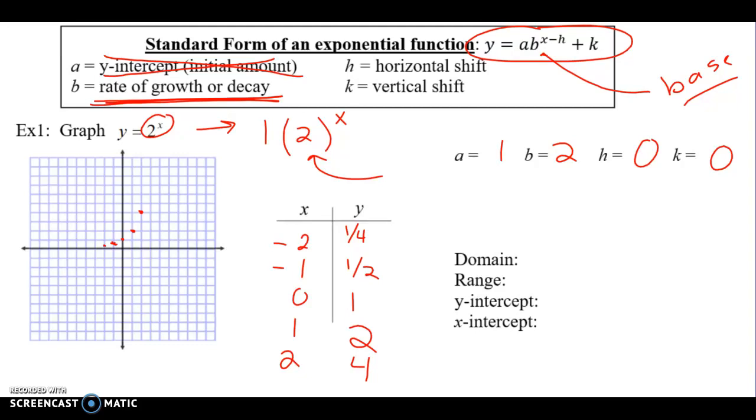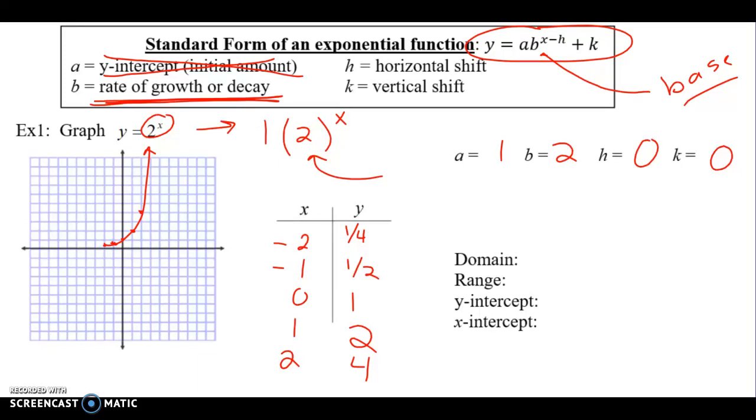So you can see this graph is skyrocketing. Boom, straight up in the air. Because if you double something and double something and double something, it gets really big, really fast, right? Now I'm going to cue you in on something new. What do you think is going to happen if we go further to the left? Well, it's the same thing, but it's decay. It's just cutting in half.